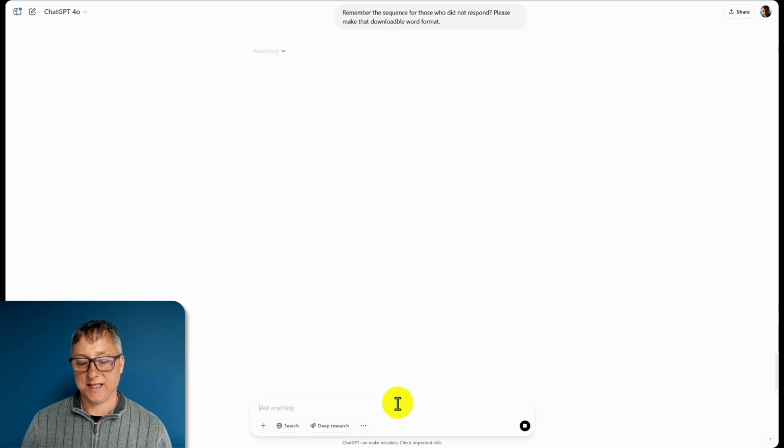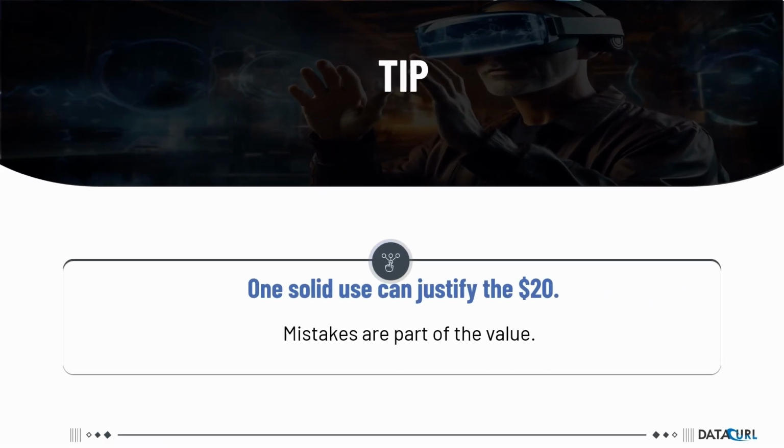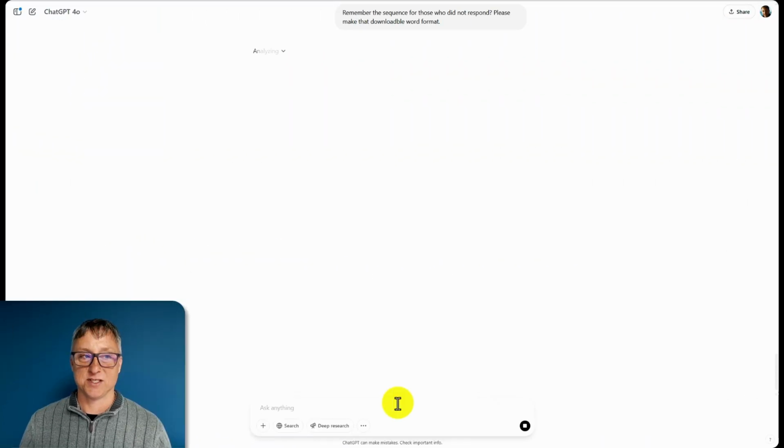And if you get annoyed at the AI, remember, you have an assistant that works for you and will do anything you ask to the best of its ability for 20 bucks a month. Like, I wouldn't even get out of bed for 20 bucks a month. So compartmentalize frustration. That's an AI tip for you.